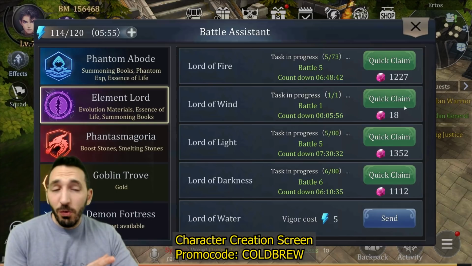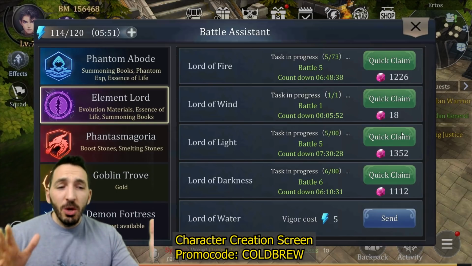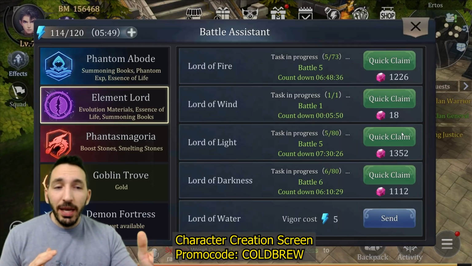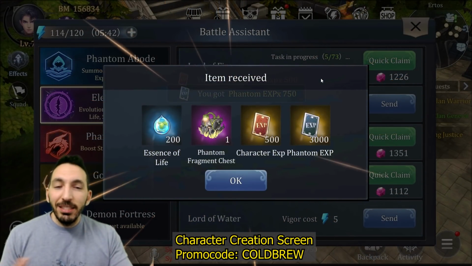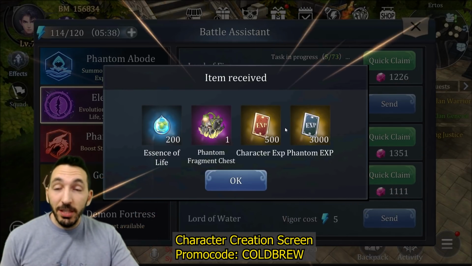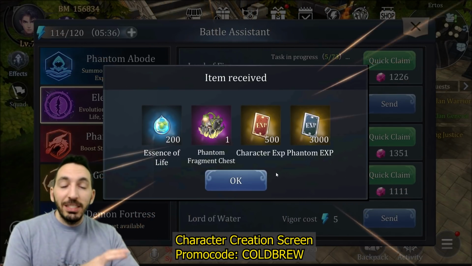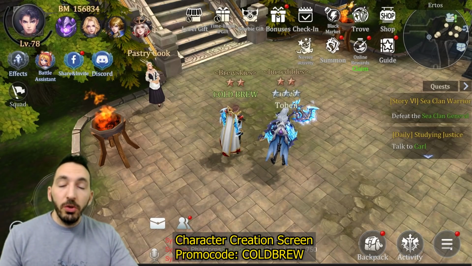It's a bit of a waste to do it for one fight, to be honest. It's a waste to use your gems to finish it. Put this whenever you think you don't need to actually get the rewards right now. So it's a waste what I'm doing. I'm just doing it to show you. So quick claim, look at that. I gained some experience, essence of life, phantom fragment chest, some character experience, which is my own levels, and phantom experience. So phantoms are for all your other characters.